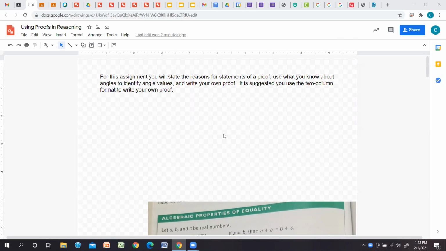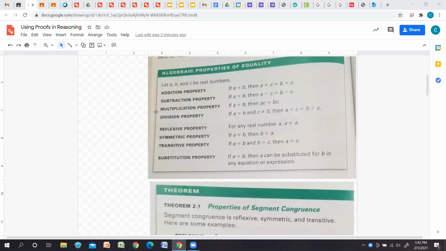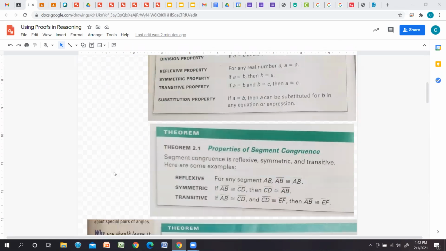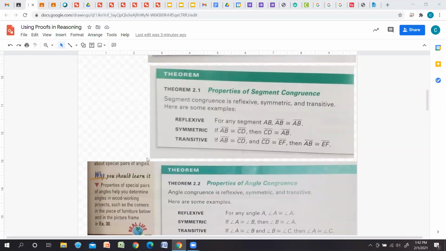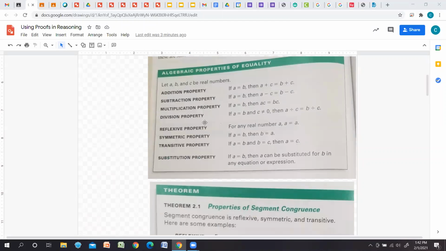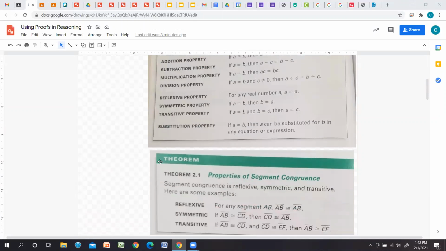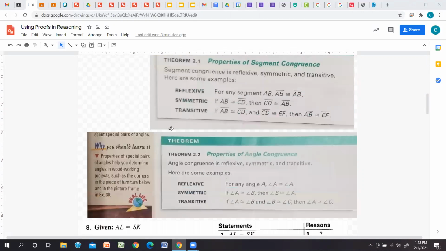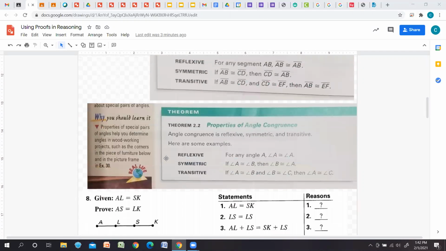For this assignment, you will be showing what you know about writing proofs of statements. Just to start out at the top, I have listed all of the different properties and theorems that we've learned, and you can review that. This is a good place to refer to. If you want to look up a proof, you can turn to this page. It's mostly our arithmetic properties, and then we have the reflexive, symmetric, transitive, and substitution properties. We also have the congruence properties with the same names, except they apply to congruence.